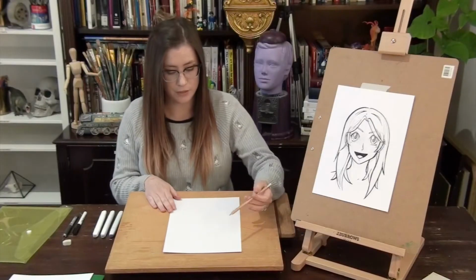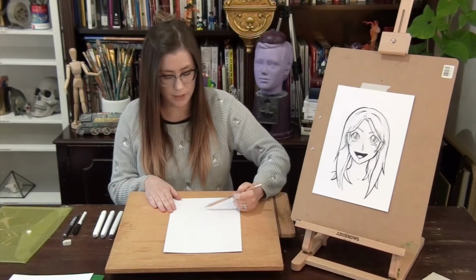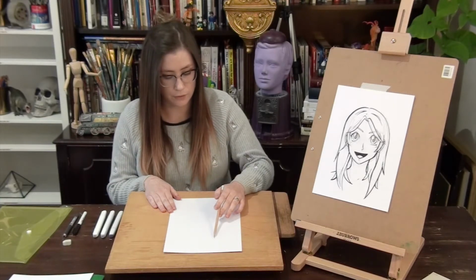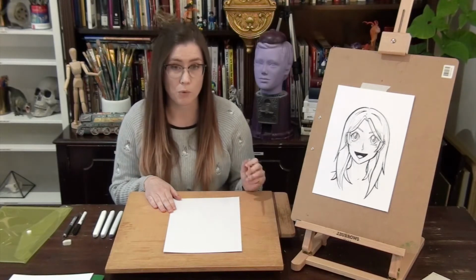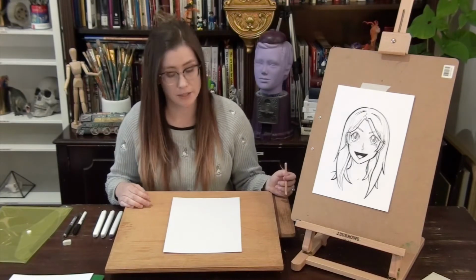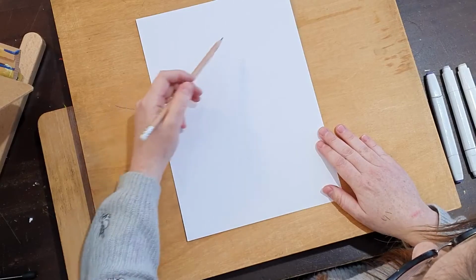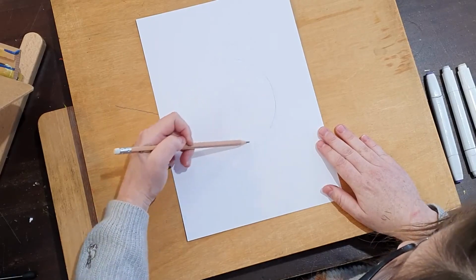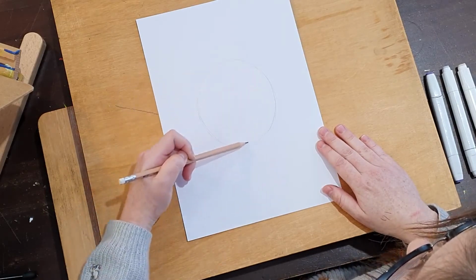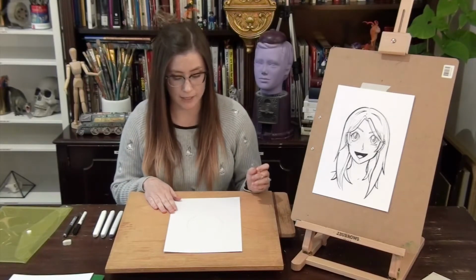Now here on your sheet you will have a circle, you'll have your lines going down and across, and also a couple of other guidelines there for you to follow through. I will take you through each of these steps on what these lines mean. First off, to start your basic character sketch, we will start with the basic circle. You've got that here, but if you wish, just sketch that in. Now remember, this doesn't need to be perfect. This is just a guideline for you to be able to build up and finalize your drawing.